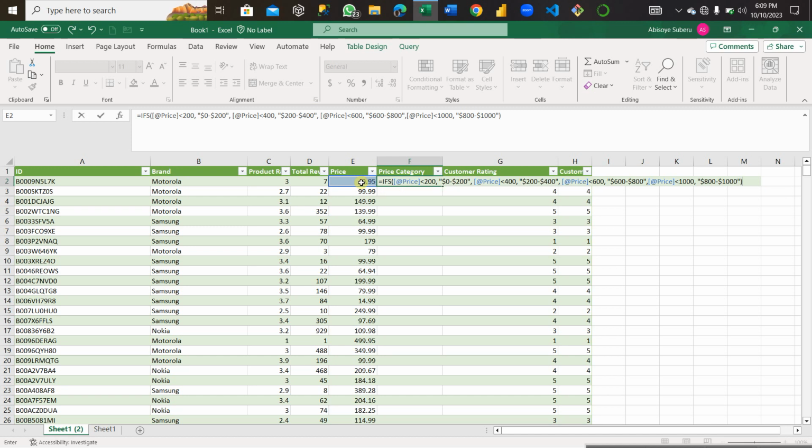Okay, so I have 0 to $200, $200 to $400. I think I didn't do 400. This should be 400 to 600, and this should be 600. So put this at 600 to 800.